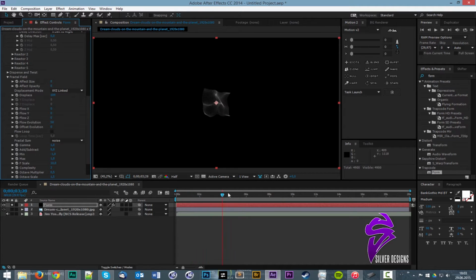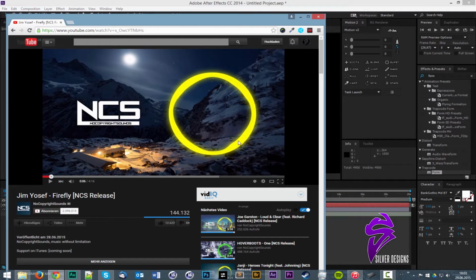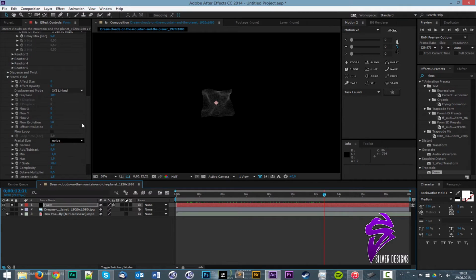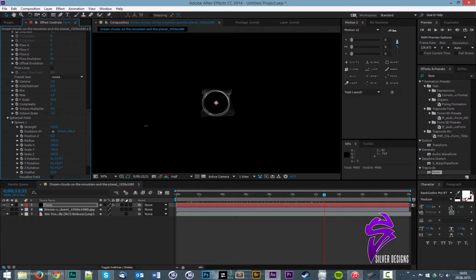And when we go here, you see this little thing reacts to the music now, but we want a sphere like this video. So we go to the Form and bring that up and bring the radius also up. So we get something like this.